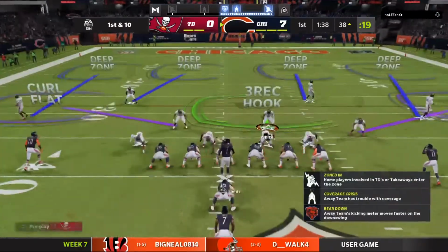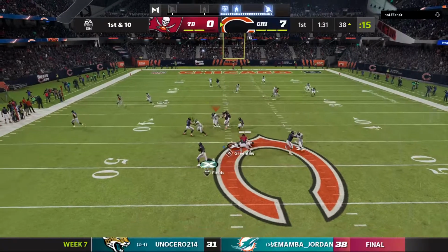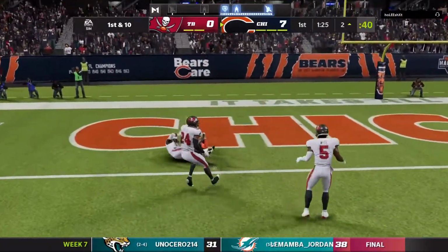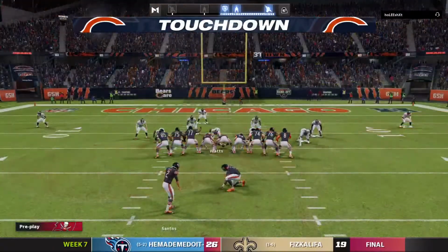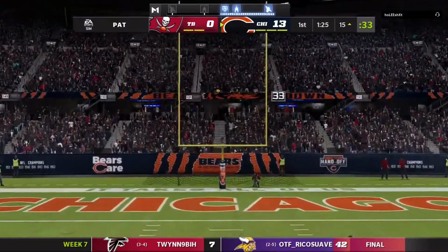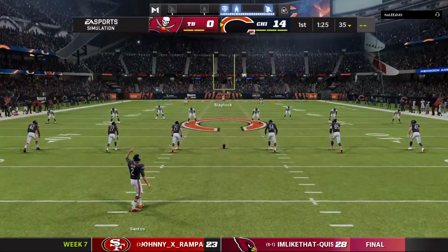So from Buccaneer territory now, it's 1st and 10 at the 38. A play fake, now Fields to throw. Forced out to his left. Throw left side complete. That's Weber. Touchdown Bears! A great effort there. His third touchdown now on the year. And the Bears lead this now 13-0 here in the opening quarter of the ballgame. The point after through the raindrops, up and good. And that'll make the score 14-0.